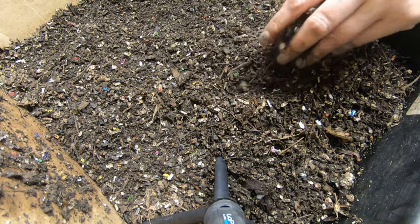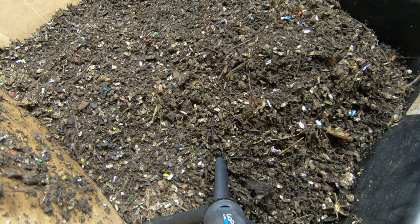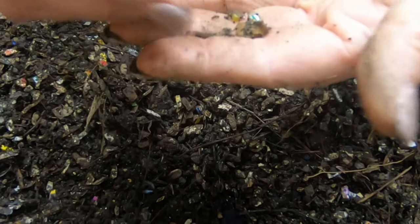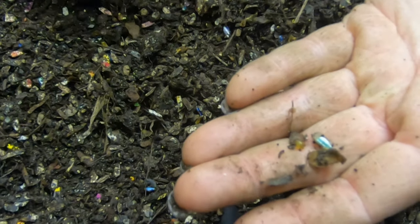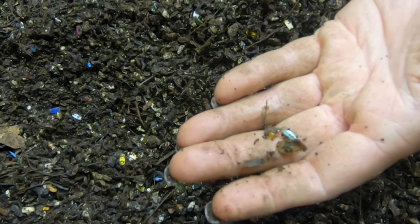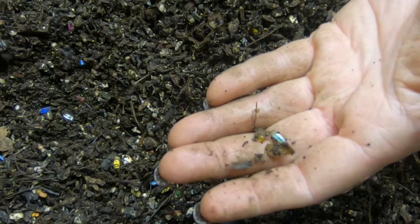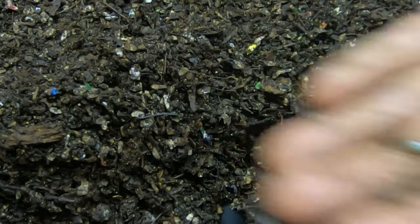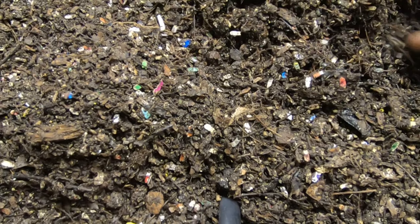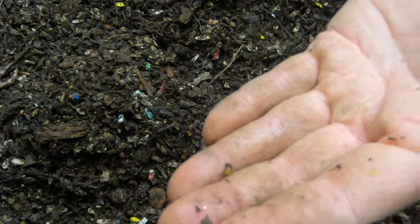I did come down here a couple of times to make sure that I was getting all of the cocoons. But it looks like they've eaten everything I gave them last week. Looks like I will be giving them another massive feeding — that is just crazy and dry. I've got everything covered up really nice and it's dry. Another cocoon — it's a pretty new one there.